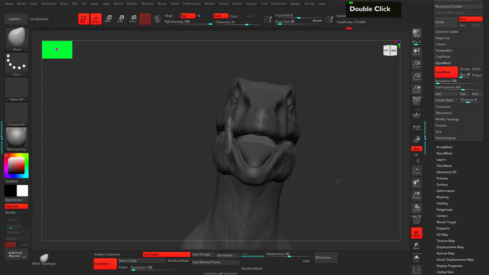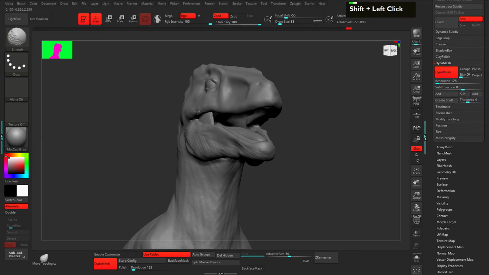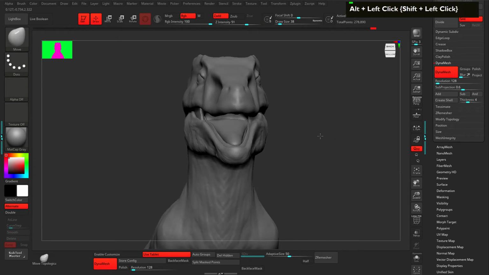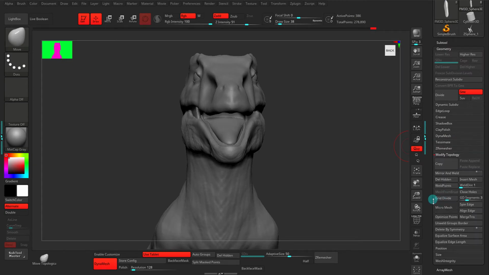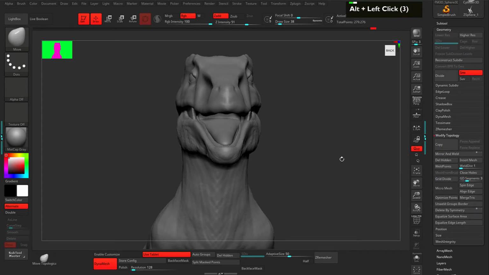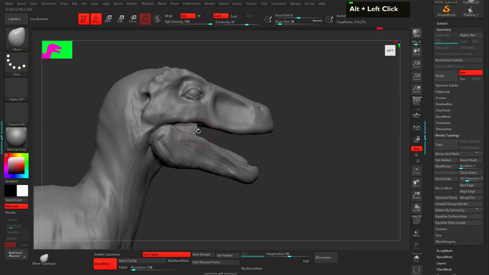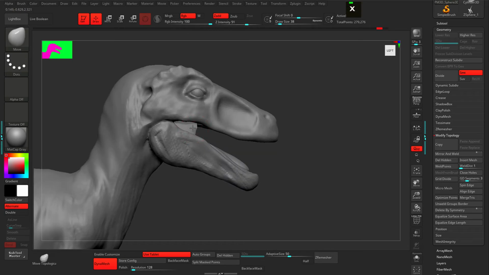But I guess I'm happy with that. Maybe a little bit more smoothness. And we can do a mirror weld. Let's go to Modify Topology, Mirror and Weld. Great. And make sure our symmetry is on, so hit the X. Just smooth it out like that.